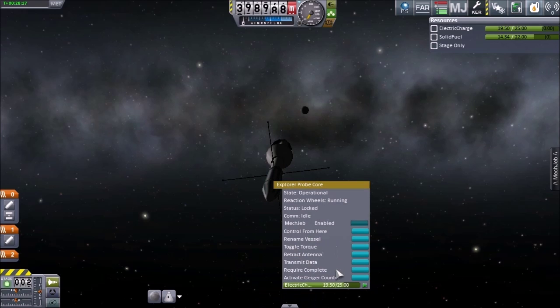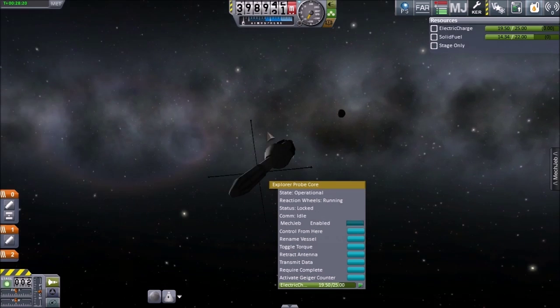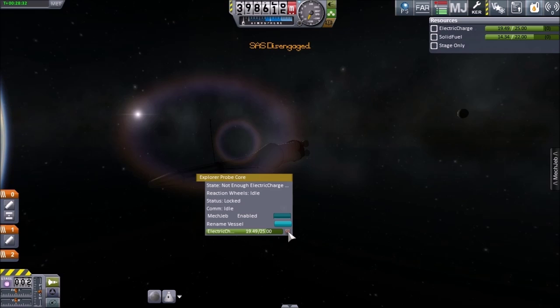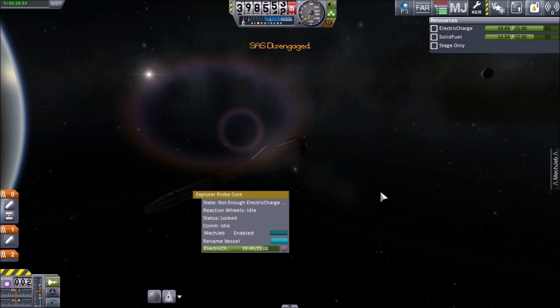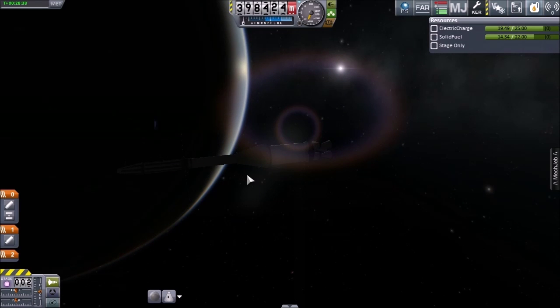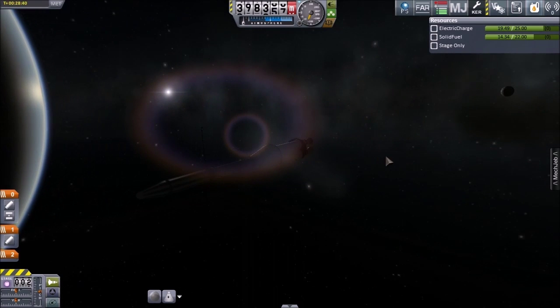Oh, shut that there. So we have no solar panels, so this probe will eventually kill itself. Will starve itself of electrical charge. So we're going to send up a command to basically put it in hibernation by pushing that button. So we lock down the battery so it can't touch the battery. So basically going dormant until we need it again. So alright, let's go back down to the Space Center.